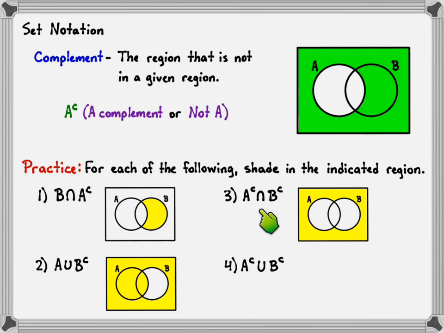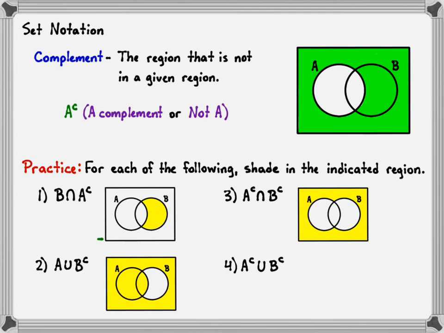Again, if you hear and or intersection, it is one piece of the puzzle. Remember, there's the moon, the football, and the leftovers. In this case, it's just the leftovers. Here we're talking about the union of not A and not B. So what are we thinking about when we think union? We're thinking 3 pieces. Well, what does this look like then?